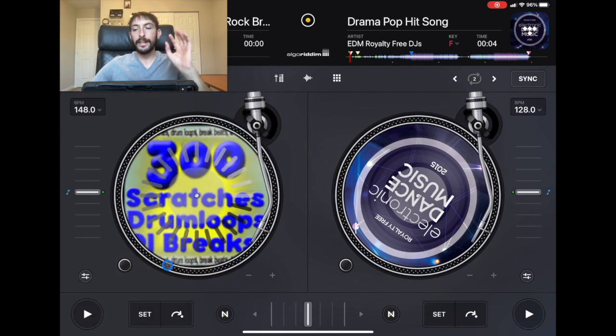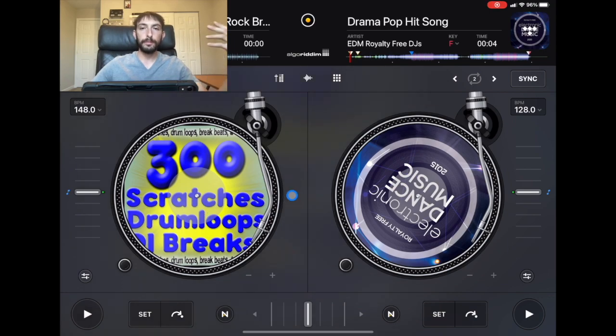So if you're trying to quickly get the songs from one BPM to another and get them to match, you could simply press the sync button once. I'm going to get more into what sync does in a second, but that's how it'll change the BPM, or you could do it manually and try to match the BPMs.